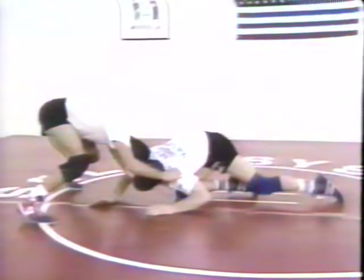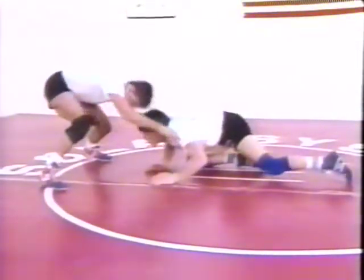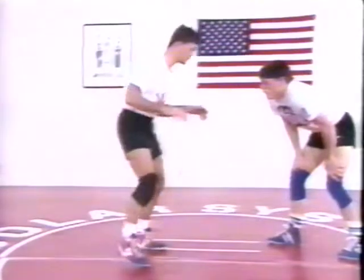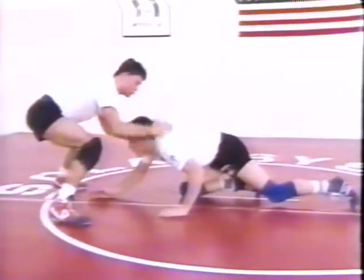In this position, now we look for the offensive scoring. Okay? One more time. Right here, we successfully stopped our opponent with our head. Okay? If he gets past our head, we go to our hands. He takes a shot here. Okay? Then we can go to moving him.